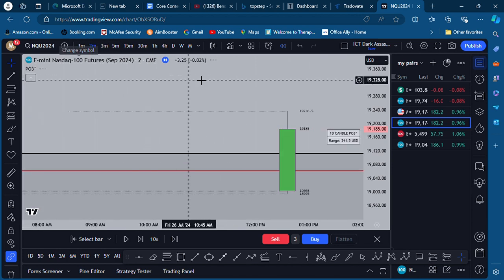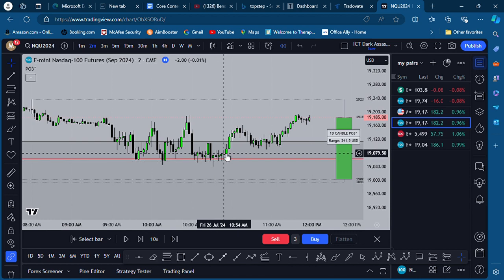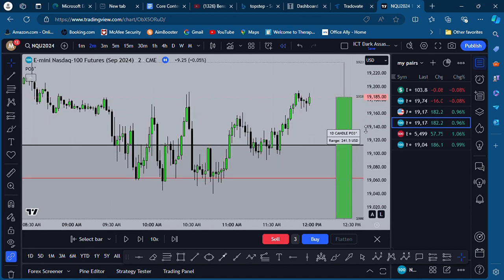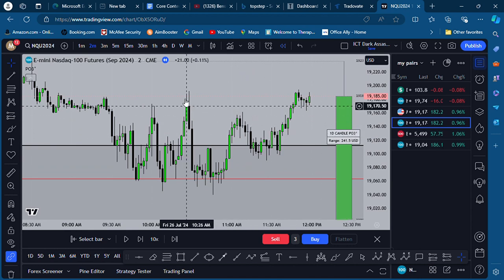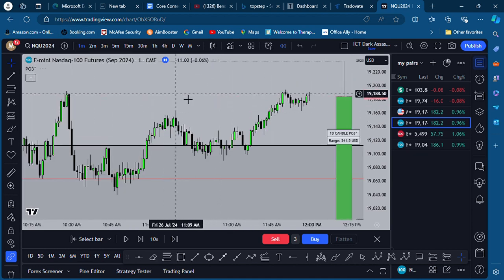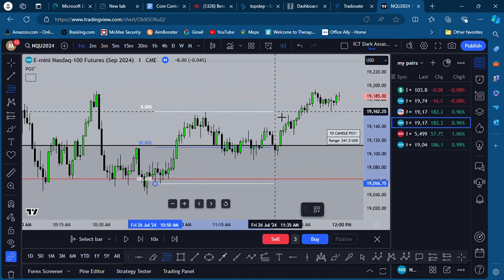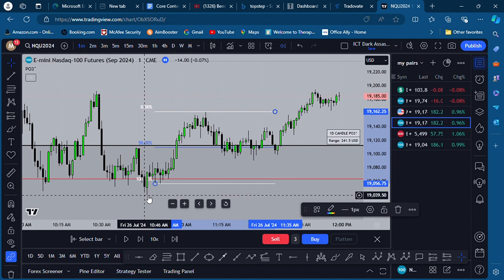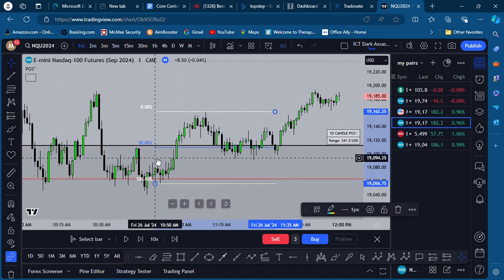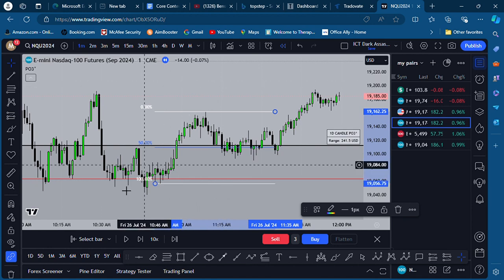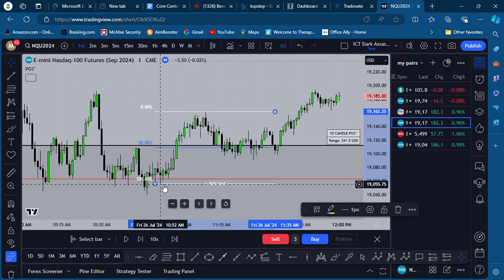So if we go down to this 2-minute time frame, what do we get here? Displacement. We get displacement here. And now how I like to trade, let's take it down even further. I like to take my fib, and the reason why I'm taking my fib from here to here is because even though, yes, this is the low, it came up, and then we had a little consolidation, but this is where it actually took off and broke the high. So I'm drawing my fib right there.